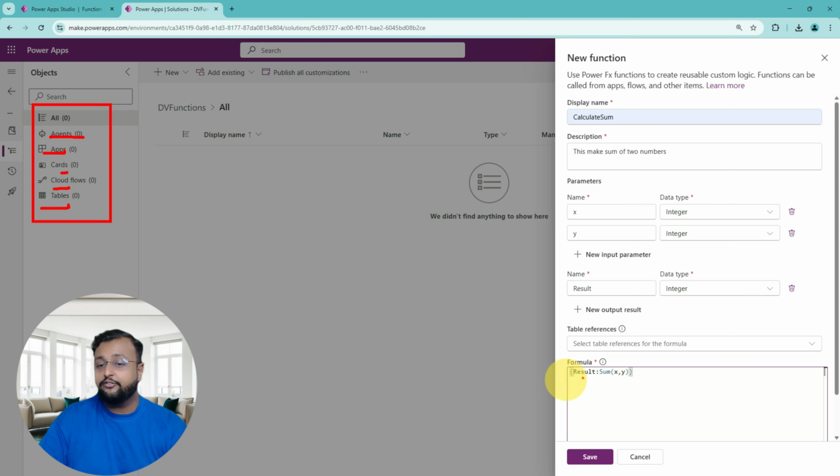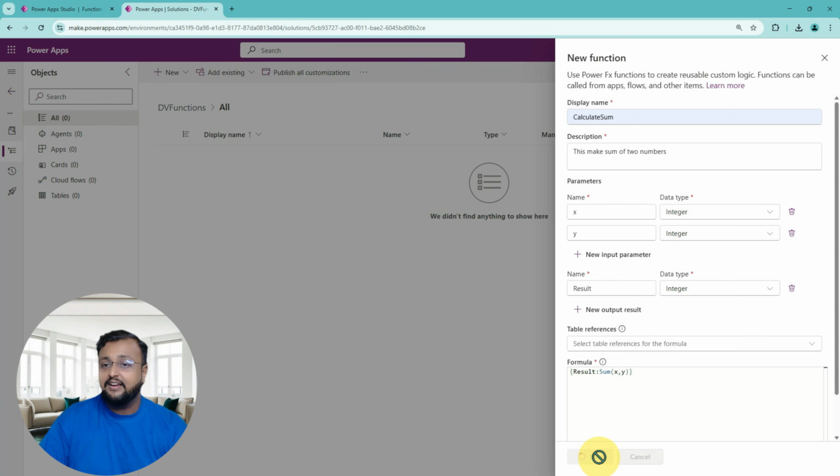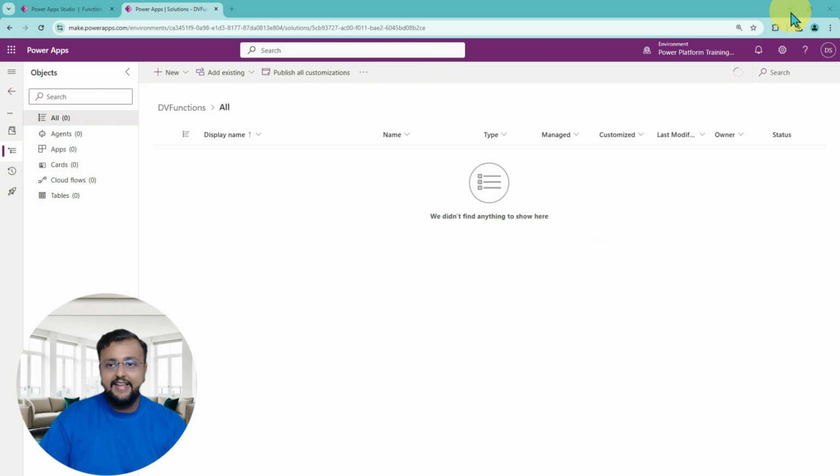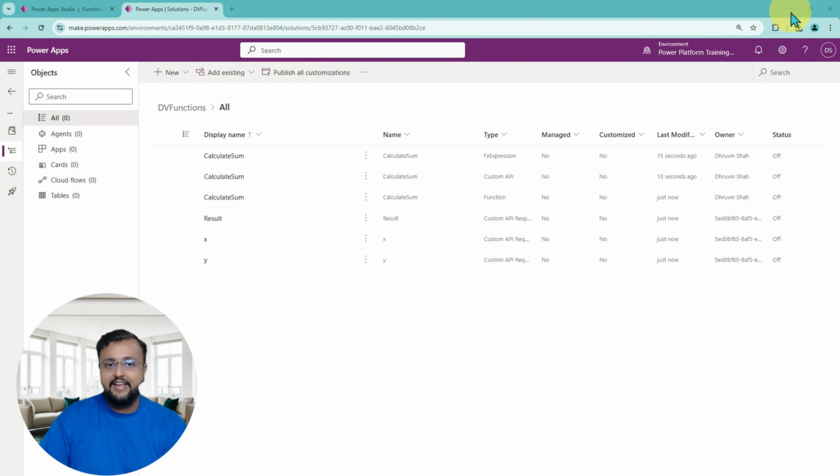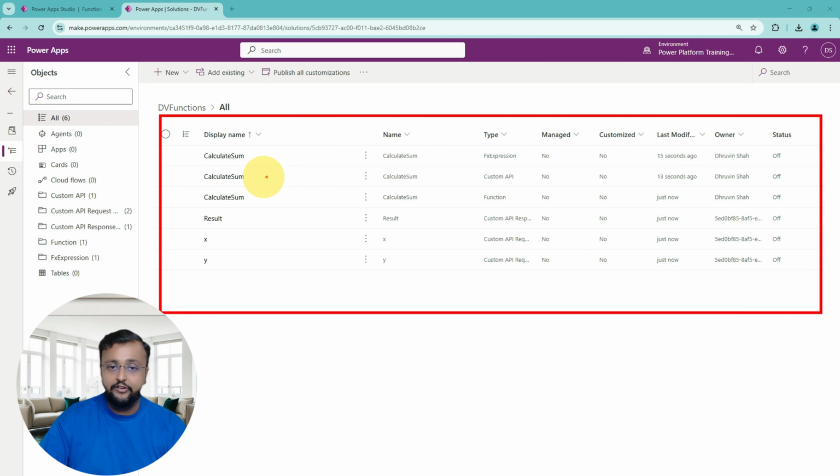Now as soon as I create this function, behind the scenes it will create so many things. Let's see how it looks. I'm just clicking on the save button over here and let's see how it saves it. It will take some time, and here I am, it started creating, and you can see that inside your solution it has created so many dependent things over here.